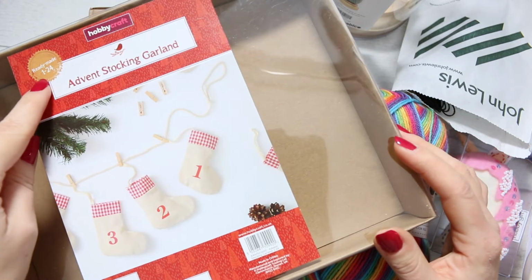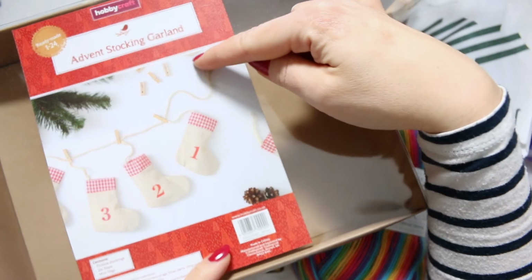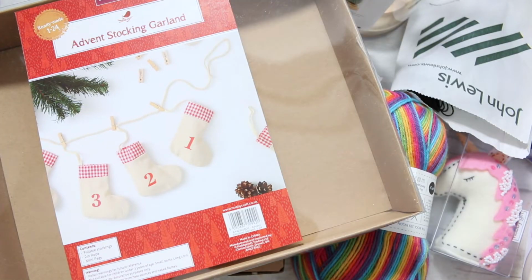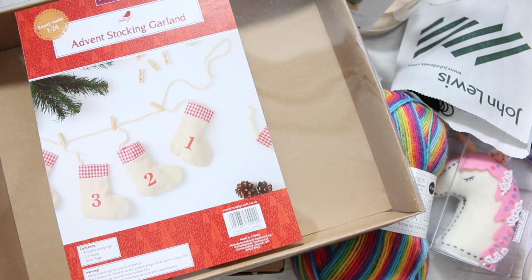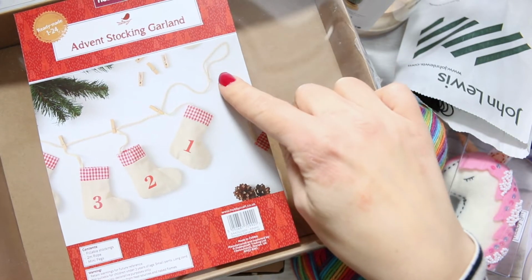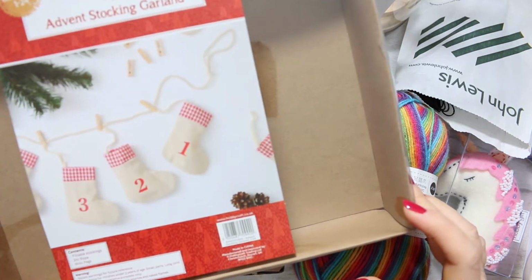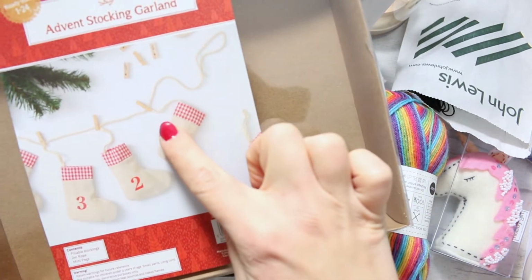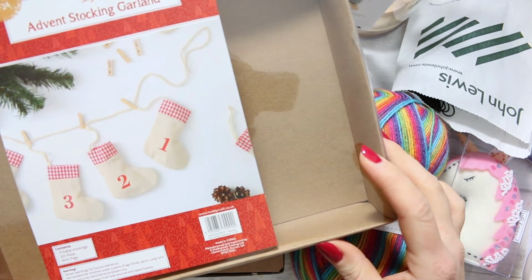And you have 1 to 24 ready-made stockings. They're quite small. They're about this size, and they're great for small things. So you can fill them up, and you have a 2-meter rope, so it's quite long, and it's a loop on one side and the other side, so you can hang them somewhere, which in our case is in the kitchen, so it works pretty well. And it's got mini pegs which hold these stockings in place from moving around the rope.